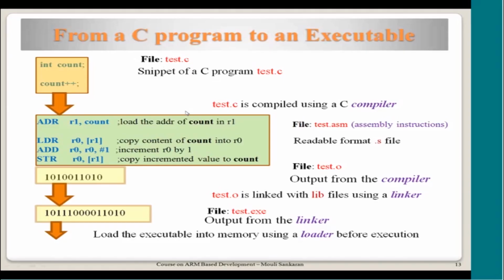The C compiler compiles the code and then generates the OBJ file. Now the OBJ file is understandable by the tools, but for a human being to read and understand what exactly this OBJ file means, we need to give a special option there, maybe -s or some option based on the tool, to generate assembly code to see what exactly instructions it has put in.